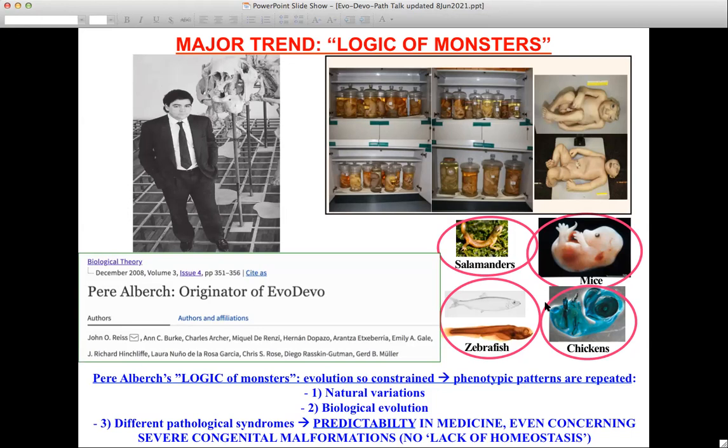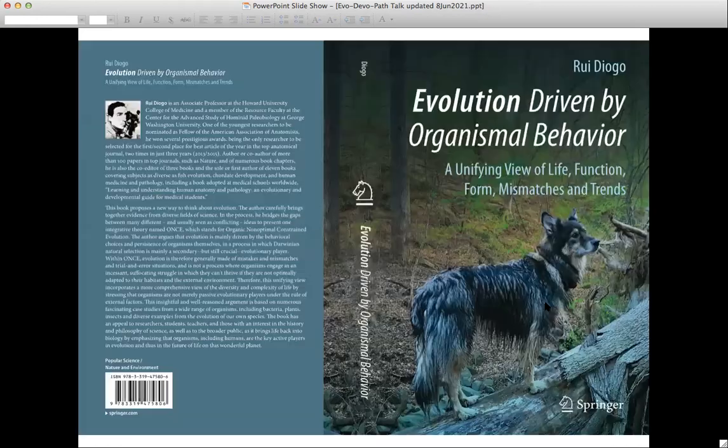They are not a lack of homeostasis. Yeah, they can die inside the mother and so on, but still there is mainly a constraint that cannot be avoided. Some are avoided. That's why, for instance, we have one eye instead of two in newborns or fetuses with cyclopia. But many of the other developmental processes are still preserved, right? And this is a very important thing. So this is mainly what brings together this whole body of studies.